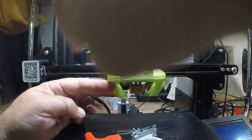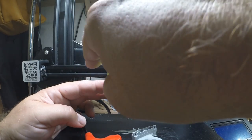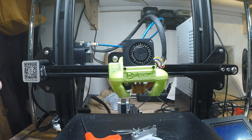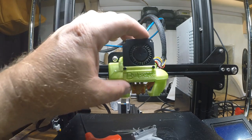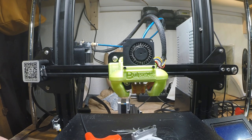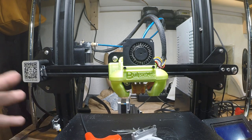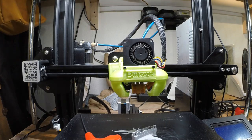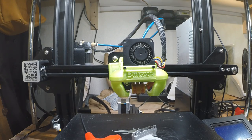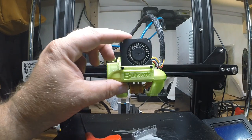Some people worry about PLA melting. I don't print in ABS yet, though I hear the Ender 3 prints well in ABS. One buddy suggested taking the power supply off and covering the Ender in a black plastic bag to print ABS - and it works great. I don't really have a need for ABS right now.